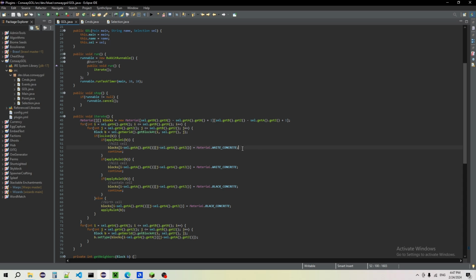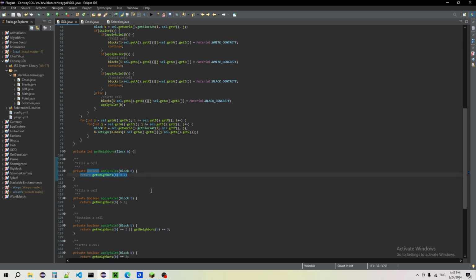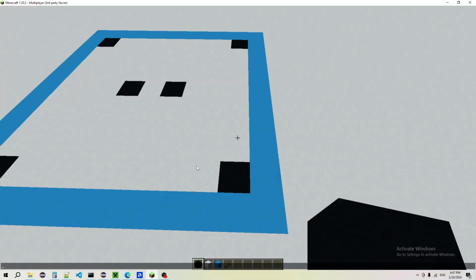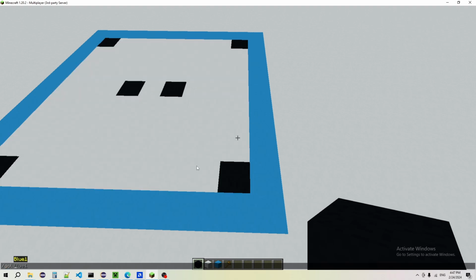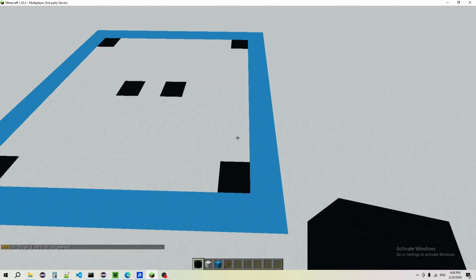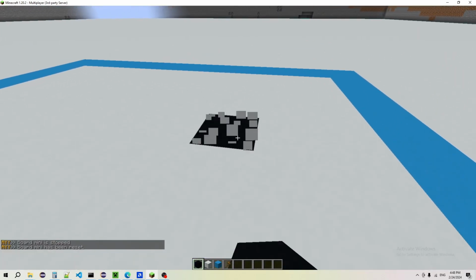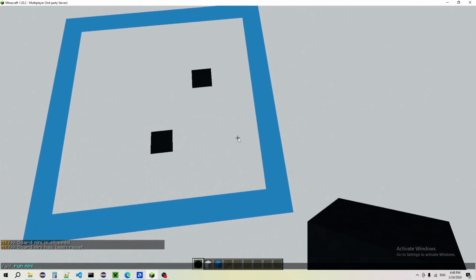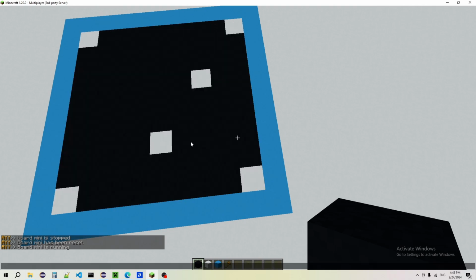Rule 1. If neighbors is less than 2, cell should die. And they did not die. They did not die. That's rule 1.